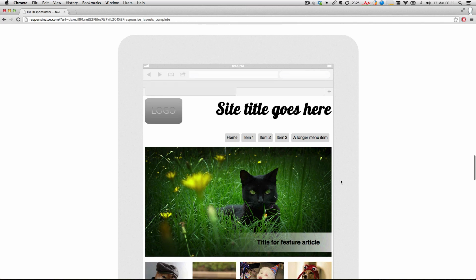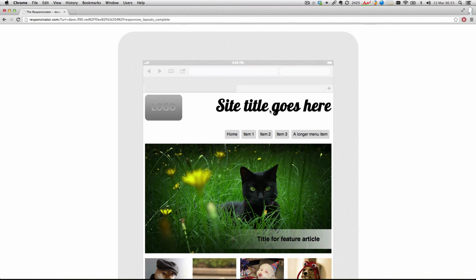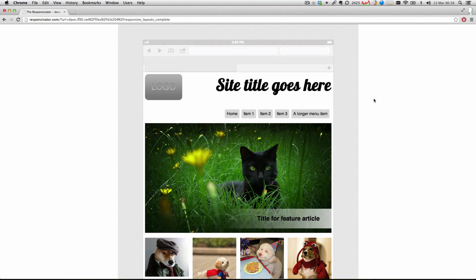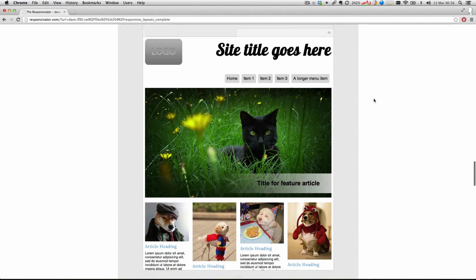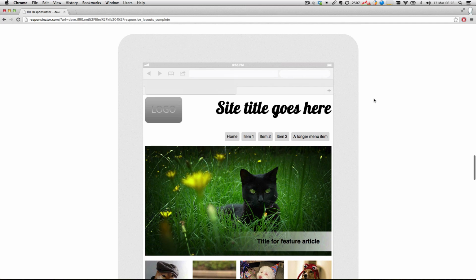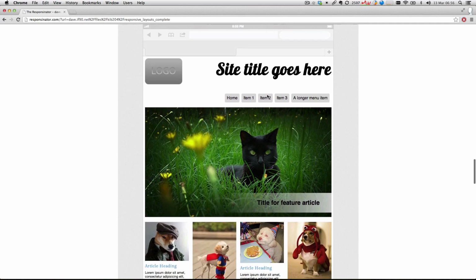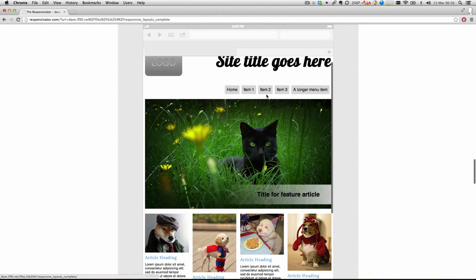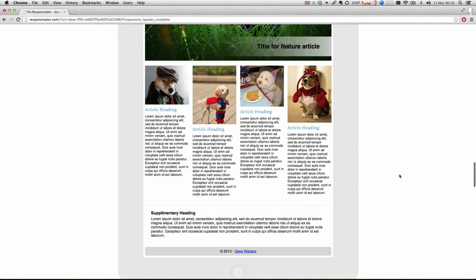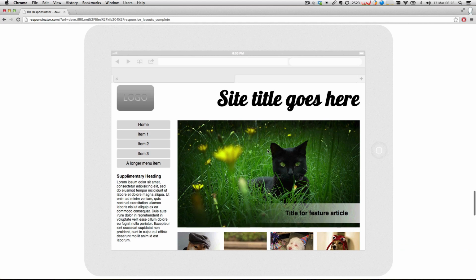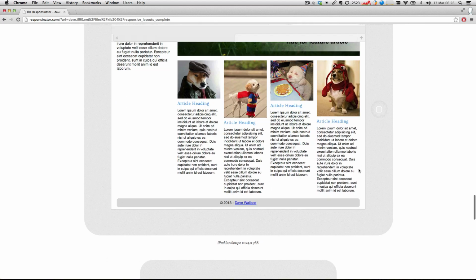And then we start to get to the tablets, the iPad. So what's interesting to see is that it will actually respond to how the width changes based on portrait and landscape mode. So you can see in portrait mode it has that second smallest layout with the horizontal menu up the top and the supplementary section down the bottom. But when you rotate it, okay, it's actually big enough to accommodate the full layout.